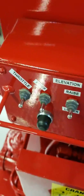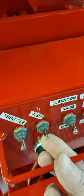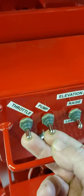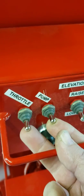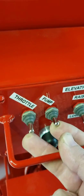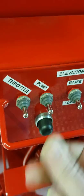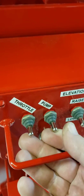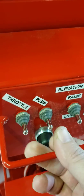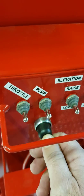Now the throttle system on this is a bit different. We always have the pump which works as a dead man — nothing works unless you have the pump engaged. When you engage the throttle it'll go to your high RPM and you don't have to hold the switch down. Hit the button again and it'll bring it back to idle speed with the PTO engaged. Your throttle will not work unless the pump is engaged. The little black button underneath is your signal horn.